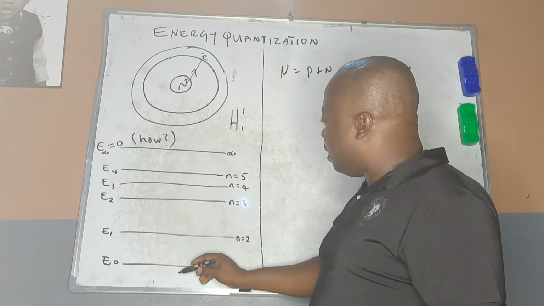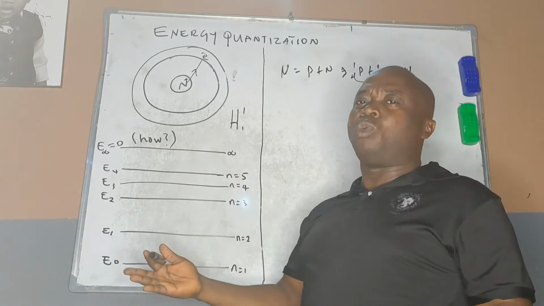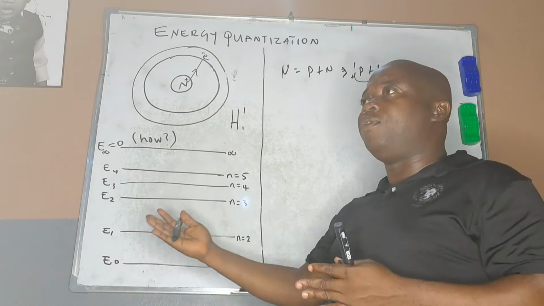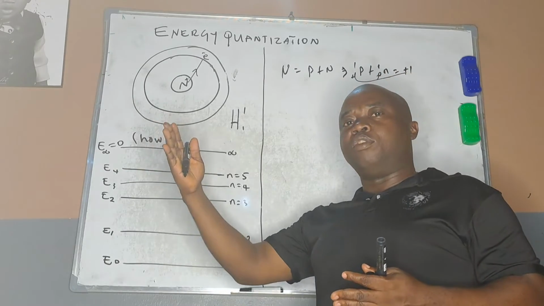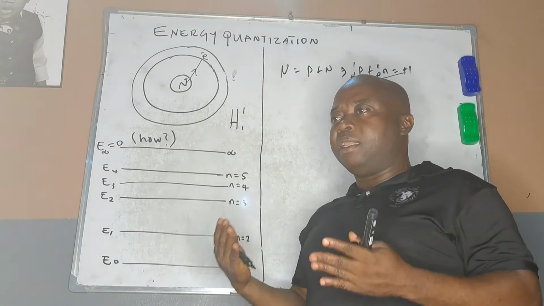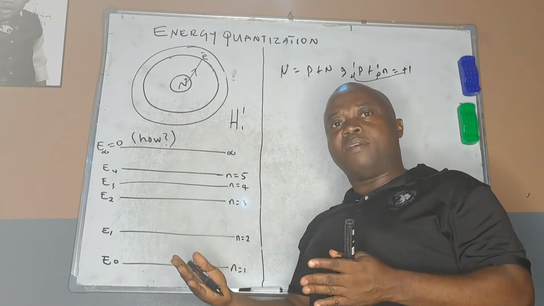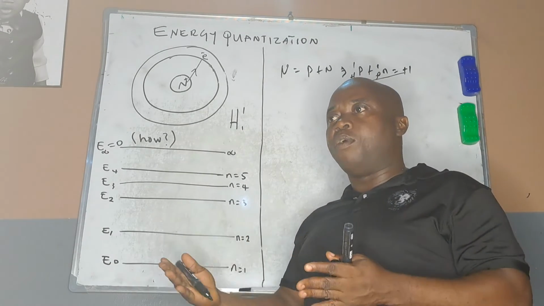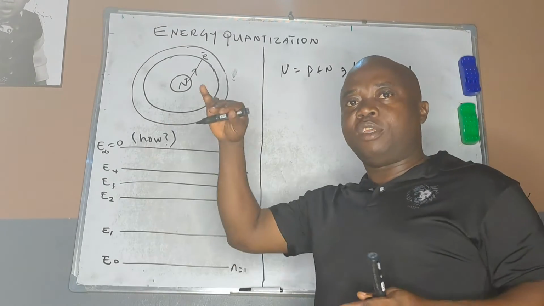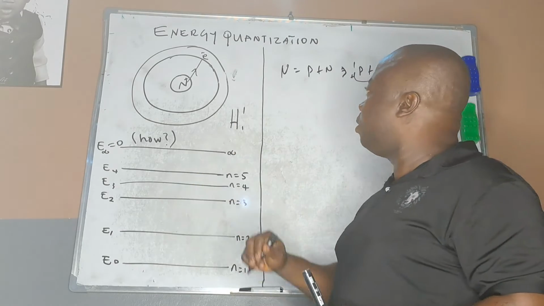If the energy were continuous, like you would have in macrophysics, like if a car is moving, the energy of the car is continuous. For instance, if the car has a velocity of 3, its kinetic energy is half mv squared. It will have a certain energy. If it is 4, 3.5, whatever velocity it has, the energy is continuous.